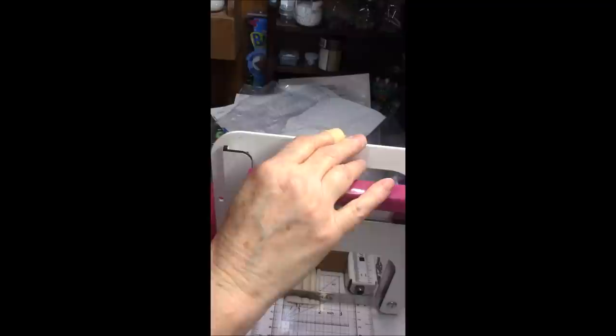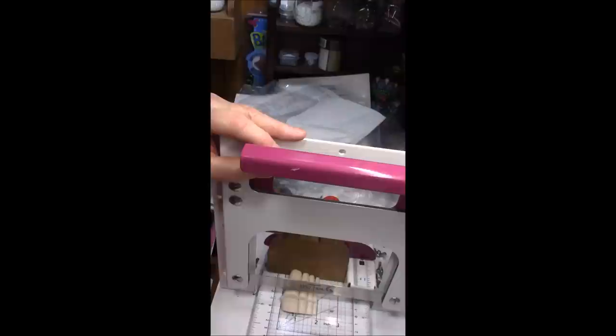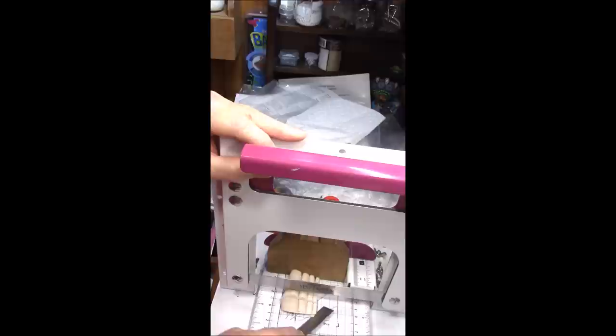Once you get started, I don't know if you can see through my hand, but I can do some very thin slices after we get started. And you want to cut this as thin as you can because if you don't, the translucent will create a little bit of a shadow. It's mushing a little bit. Let me move these out of here.